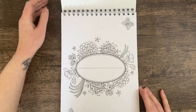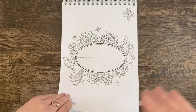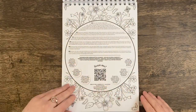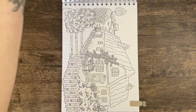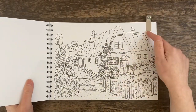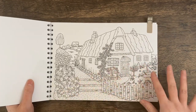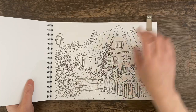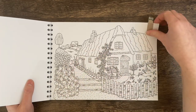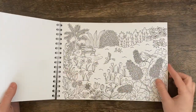So here is your nameplate. Let's make sure we're all in frame. I will have to turn some around. And this is another lovely decorated page that you can colour. Then we get into the illustrations. I've got a tag in here because I am going to test those pencils out on this page. It's a beautiful page, and I really feel like I'd enjoy doing all the fencing on this one and the little thatch roof. Is it a thatch roof? Who knows?